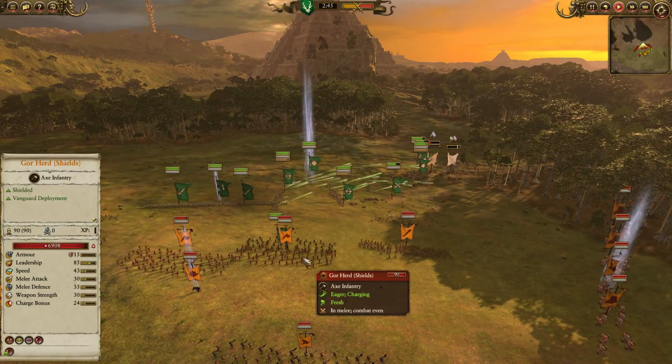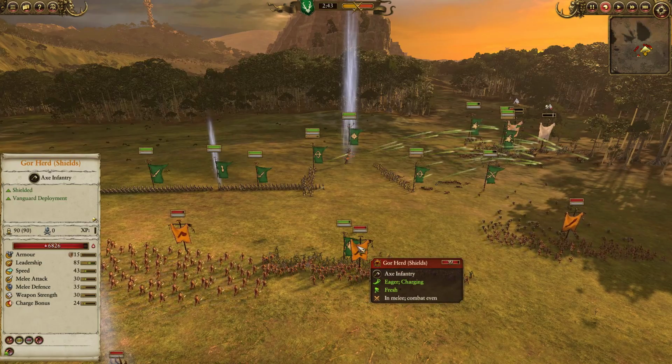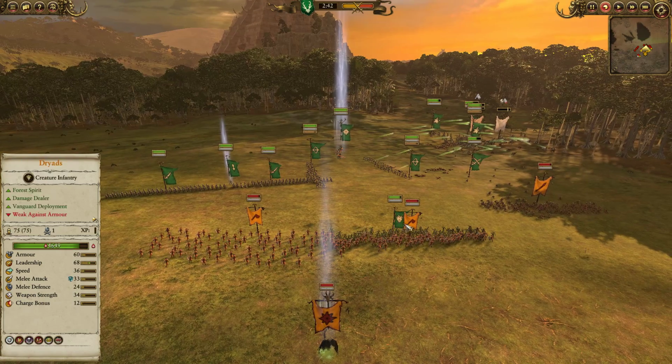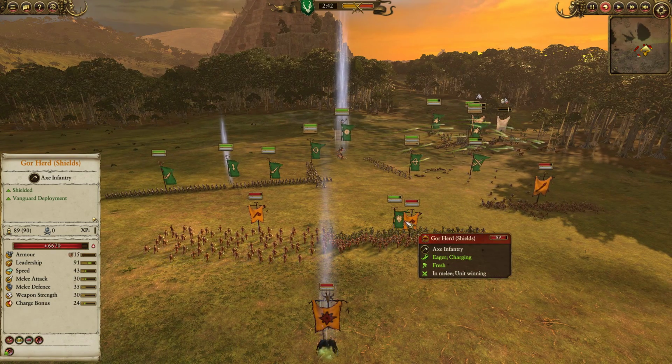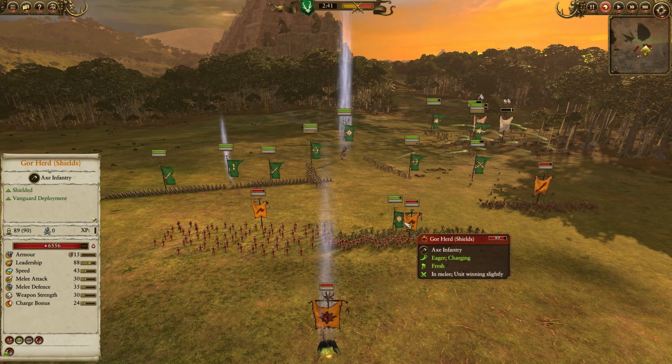You can see Dryads here. I'm pushing them into an ideal fight against the Gors, and I'm not entirely sure. Once again, Dryads have much lower HP than the Gors. You can see they only start with a little over 5,000, but once the fight degenerates, I'm pretty sure they'll trade well with the Gors. Maybe not. Maybe I'm overestimating how well they trade here.